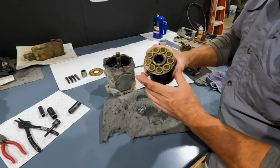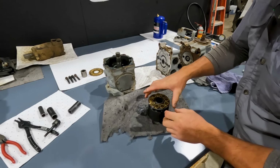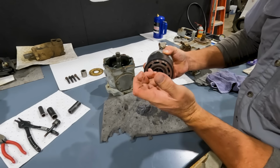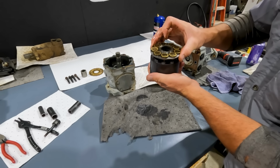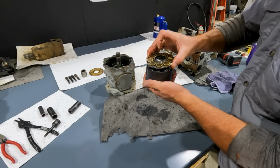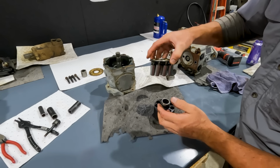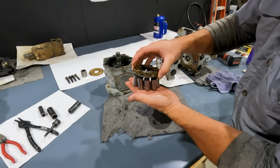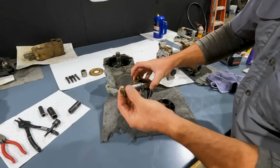So this is our rotating group. These are our slippers. Well, let's just go ahead and take it all the way apart, because we've got basically a cylinder block that acts like a distributor. And then we've got our pistons in here. There's 9 of them. Most pumps are going to be 9. Of course, there are 7 piston pumps, but most common is a 9. So we've got our piston retainer plate in here. See, these pistons will come out of our piston retainer plate, just like that.